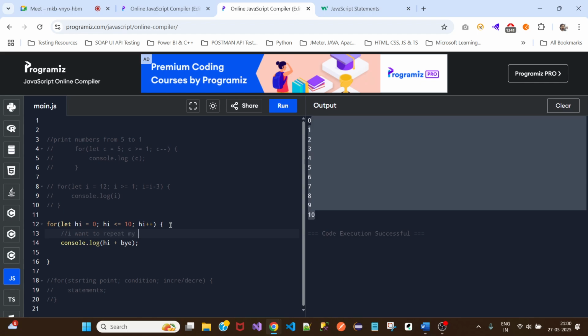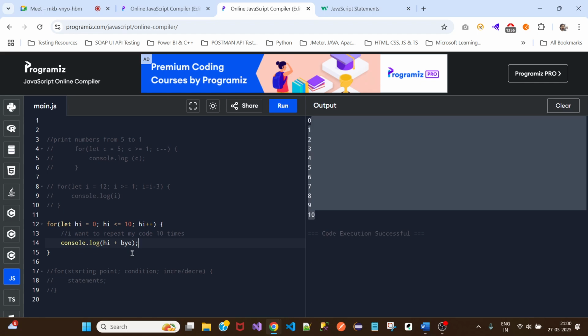I want to repeat my code 10 times. So how can I do that? First of all, hi is a value, right? Suppose let i equal to, it's like a value, and i is a variable name. But if I want to print hi, then in the console I need to write it down as hi. But in a loop I need to mention i, and if I want to print the numbers 0 1 2 3 as well, I need to print i as well.